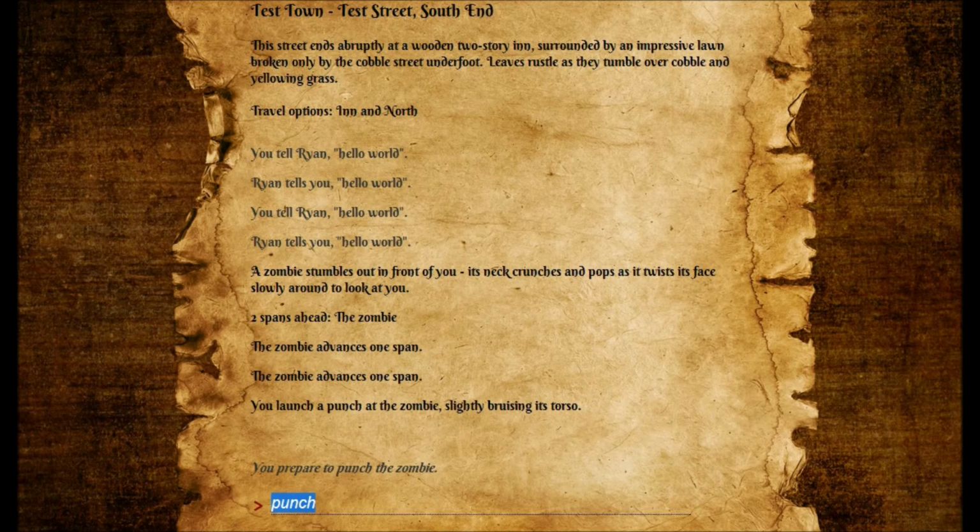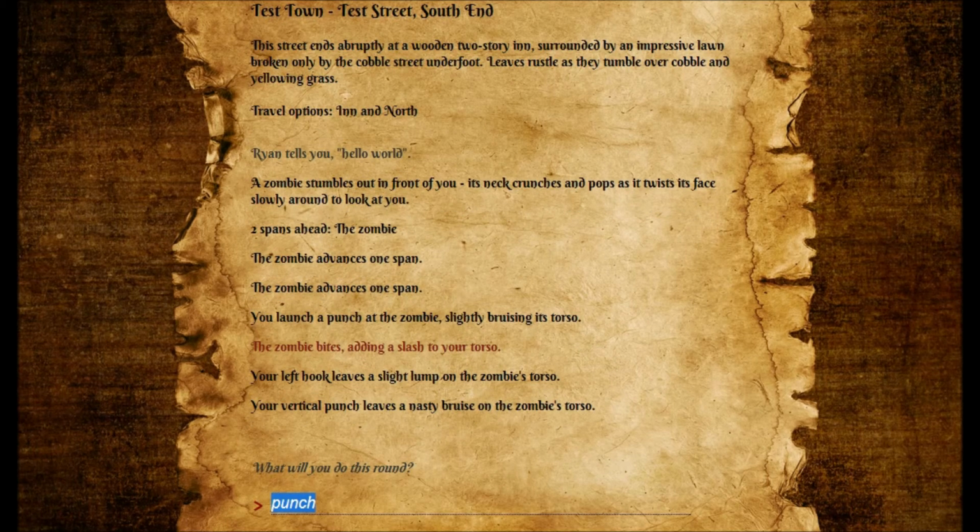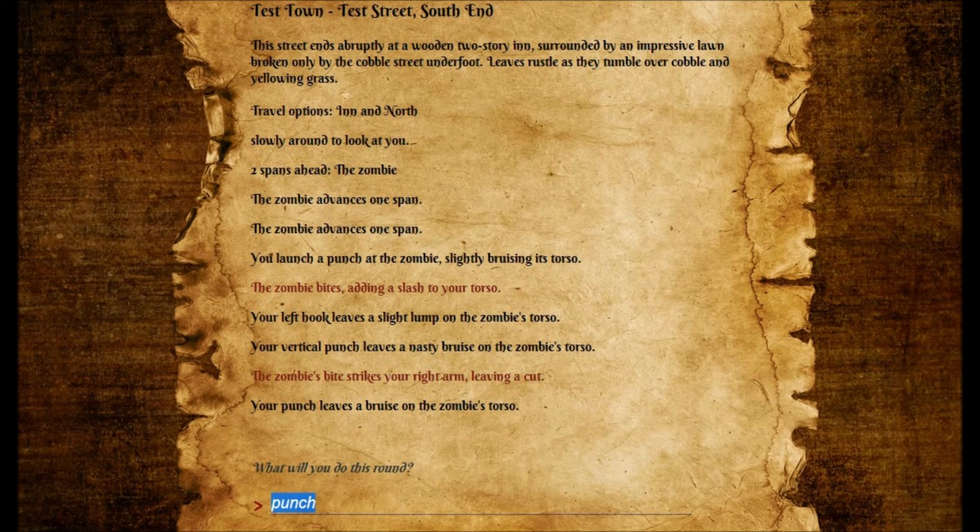So here it says you prepare to punch the zombie, and then when the 5 seconds rolls by, the next round happens, and I punch the zombie and he bites me back. So I can keep fighting the zombie, but it's pretty boring stuff right now. Basically, I punch him and he bites me until one of us dies.